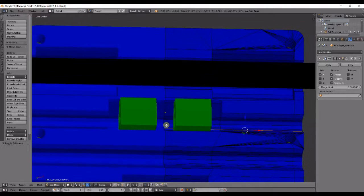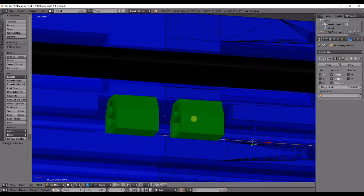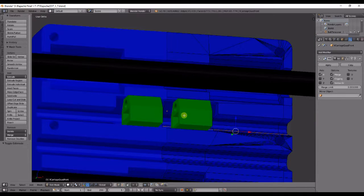Now that doesn't give you a whole lot of wiggle room to tighten, but that does create it so that it won't slip back and forth inside that. It gives it that start and stop point so that there's no slippage in there, no matter how close together or far apart these get.